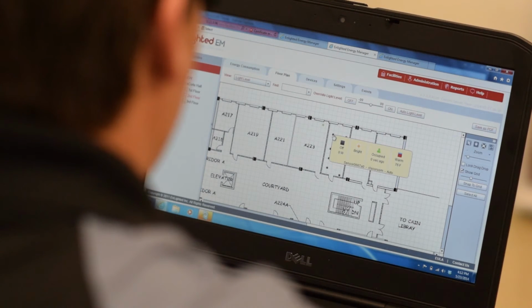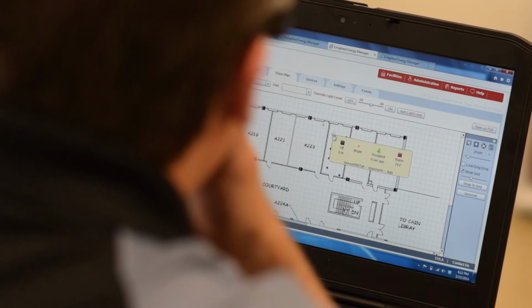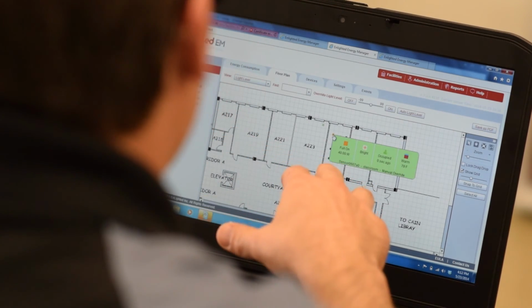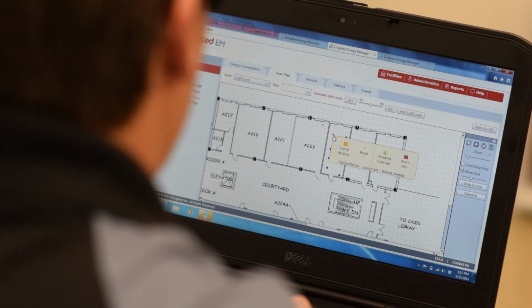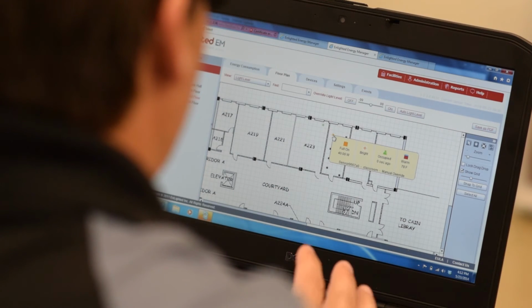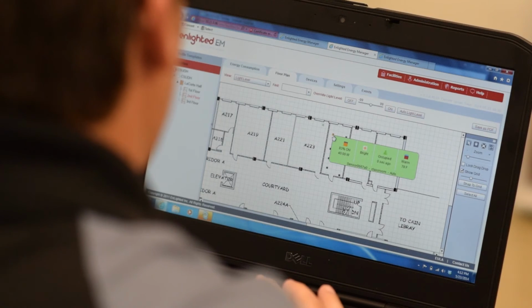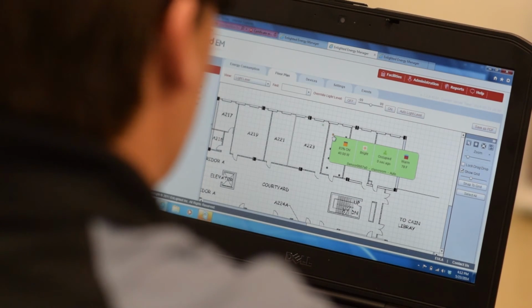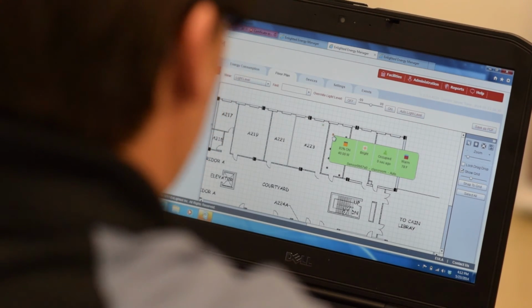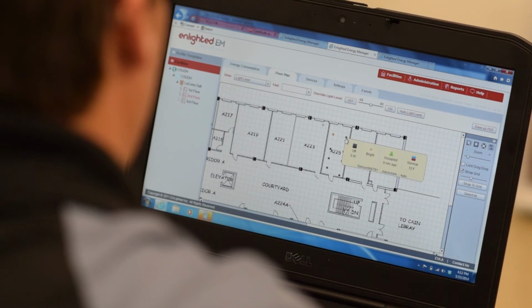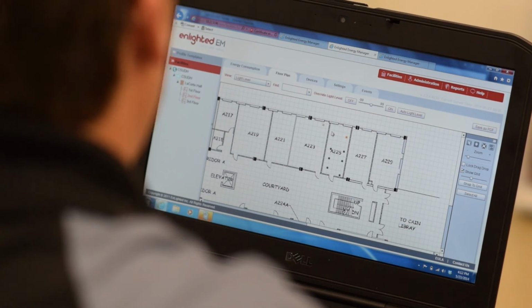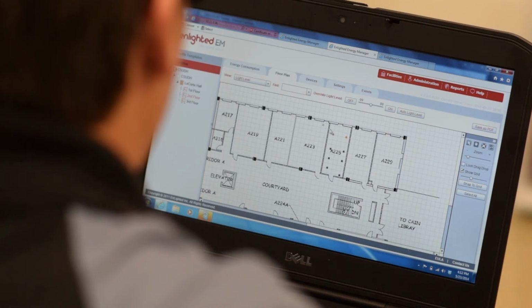Then when you're all done, you can look and see the fixture status. It's showing us that the fixture is on at 40%. I can't use the mouse to point. Occupied 0 seconds ago because we're standing here, and it's 78 degrees at the fixture. And we can check every one. 41%. So right now our fixtures are set at 41%.